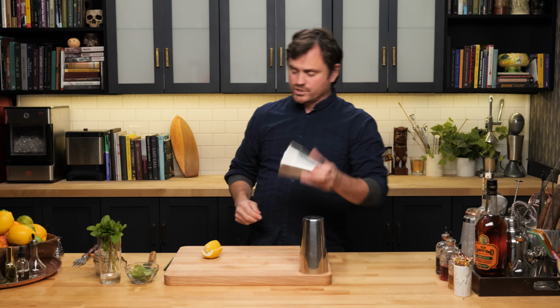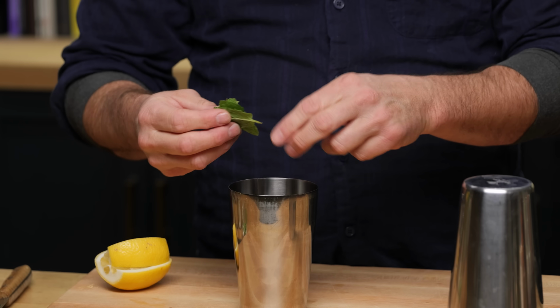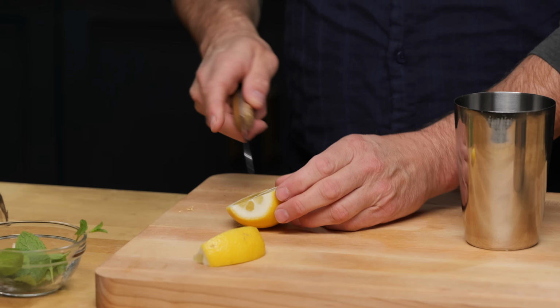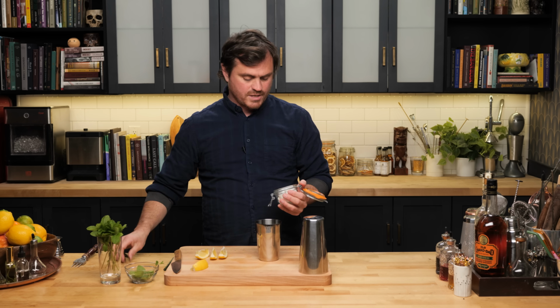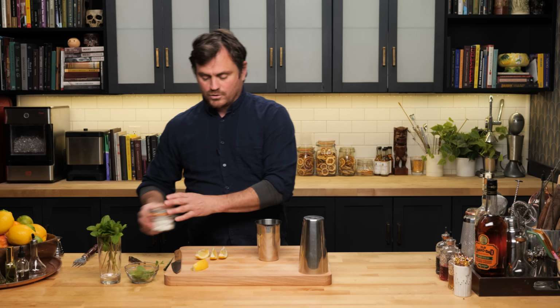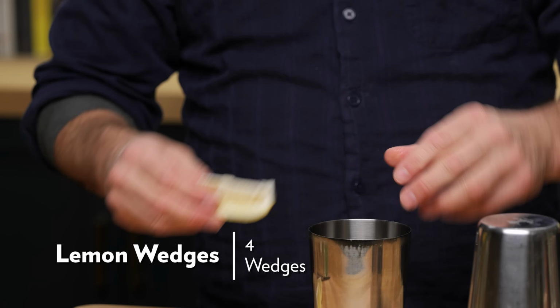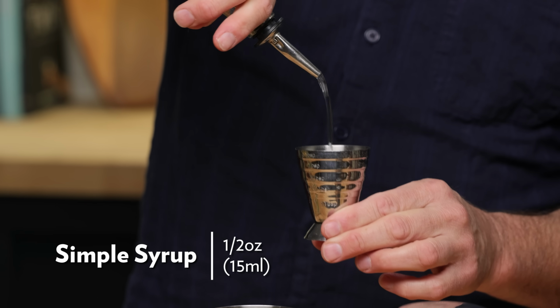All right, so what we're gonna do is we're actually gonna use a tin this time, and we are going to put in 6 to 8 mint leaves again. Or you can do 10, depending on how minty you want it to be, and the size of the leaves, I guess. And then we're gonna do the wedges as well. We'll do 4 again. We're gonna take 1 sugar cube, same as last time. But I'm gonna use white sugar this time, which is gonna be a little bit sharper on the palate and a little more neutral sweet in flavor. More refined, you might say? Yes. And then we are going to add 1/2 ounce of simple syrup to this as well.